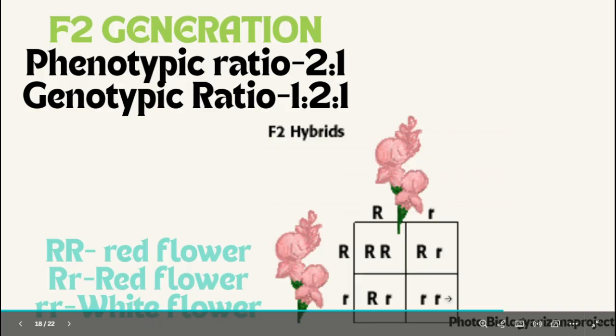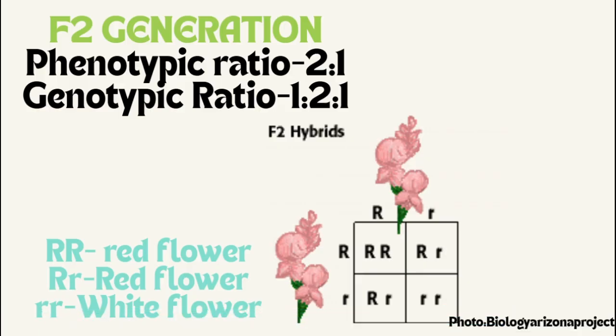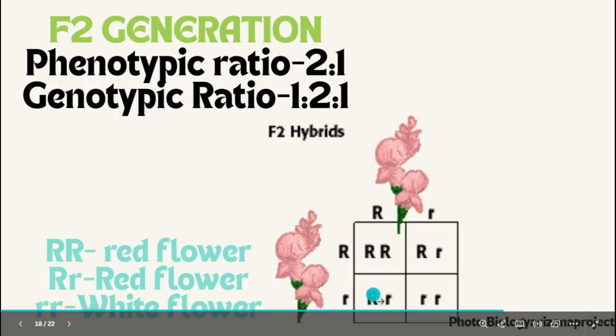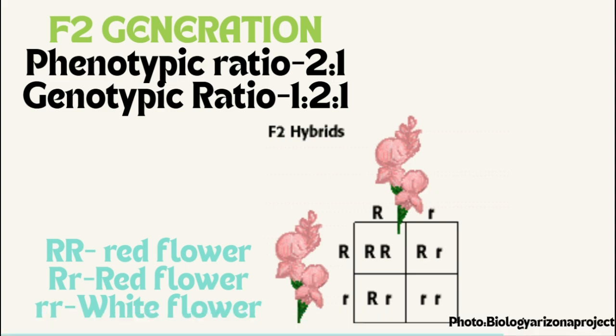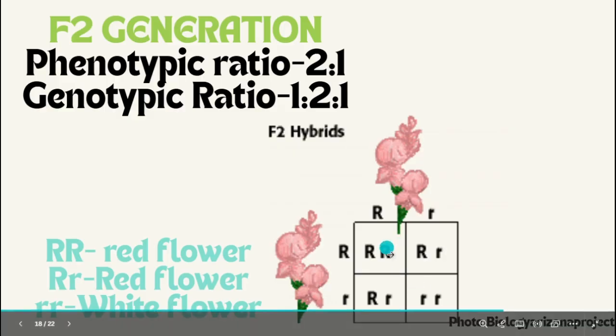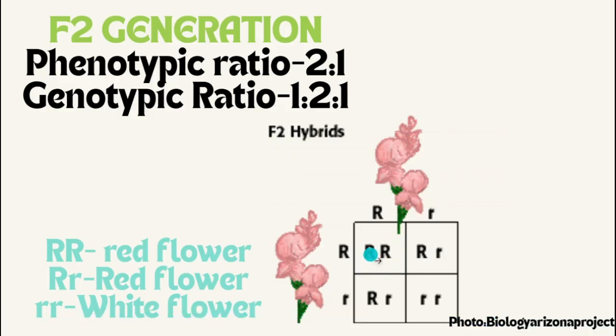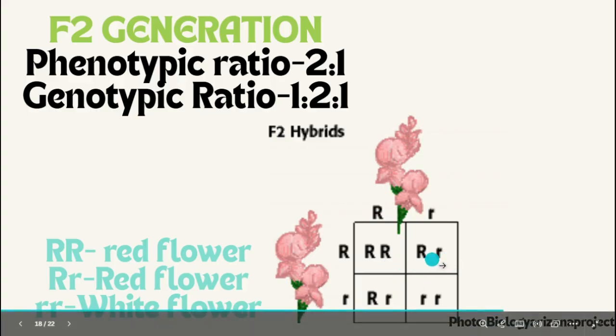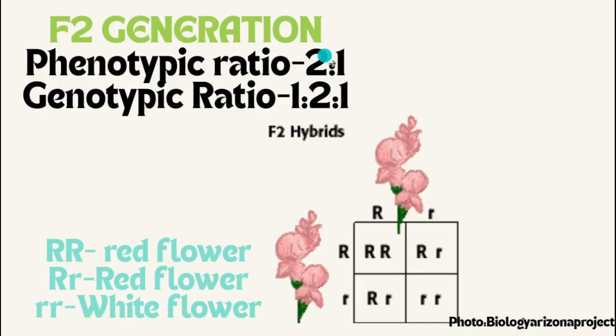And then the last one is going to be little r, which is recessive, and it's going to go for white flowers. So at the end of the day, we have one, two, three red flowers, and we have one white flower, right? So 3 to 1. And then for the genotype, it's going to be one big R, two big R, little r, and then one little r, right? So this should actually be 3. So it's not a mistake. It should actually be 3 to 1.